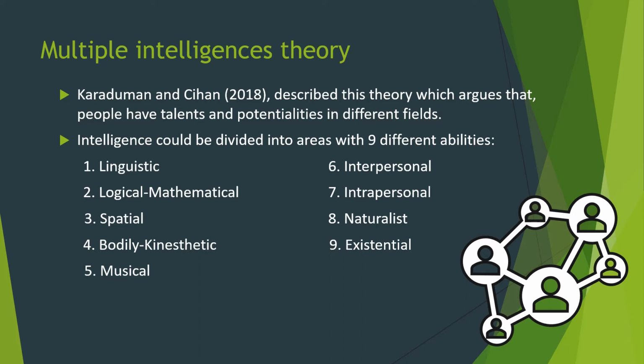Now, this theory has 2 important benefits for education. First is that it enables training programs to be planned in a way to bring the students to the desired situation. It's likely that a student can have abilities in more than one of these intelligence areas based on their abilities, or we can say strengths. We can channel them in the right way for maximum benefit.